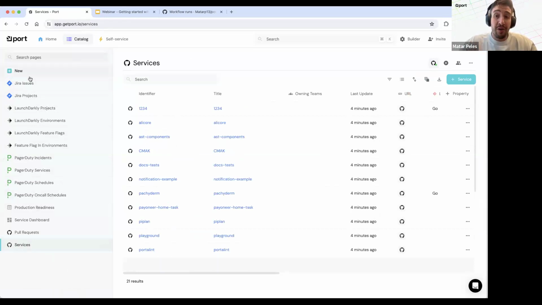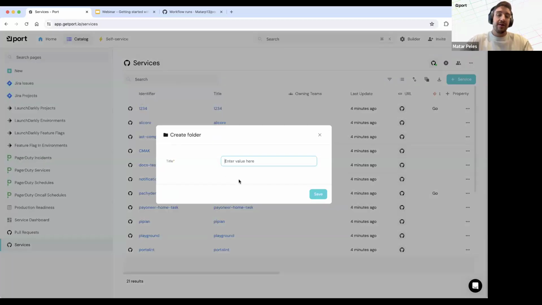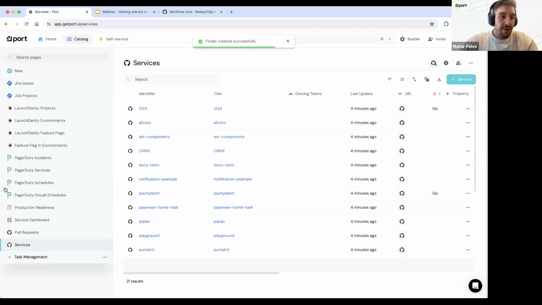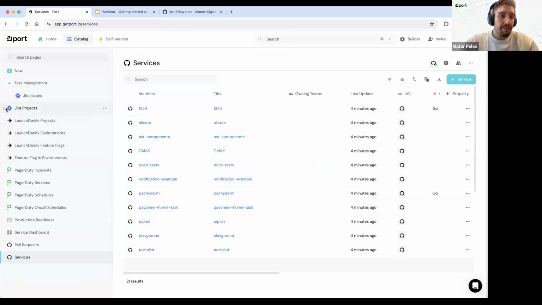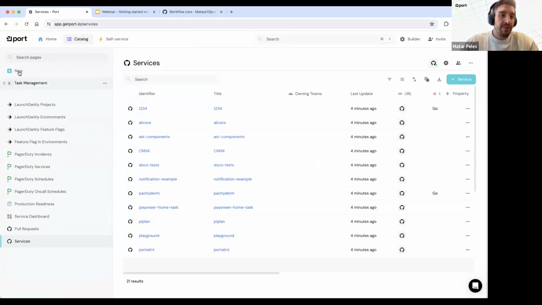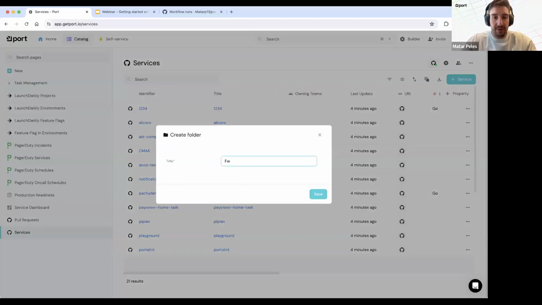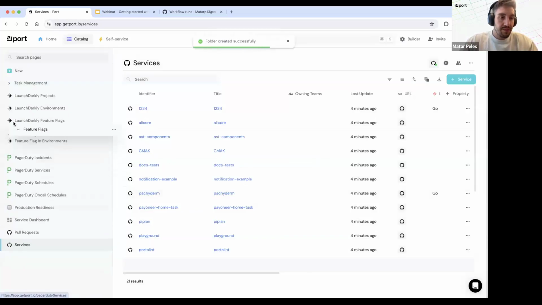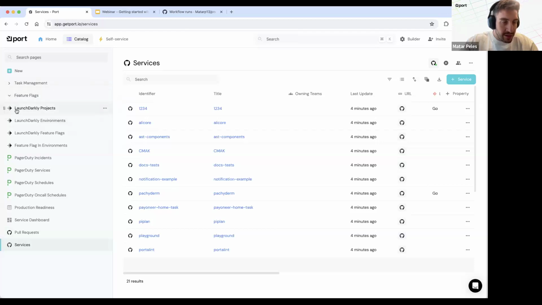Now let's organize it a bit, and it's super easy in Port to do that. I can just click on the new folder button, and let's call this one task management, for my Jira pages. Now let's create one more for feature flags. All right, now I can just put that here.